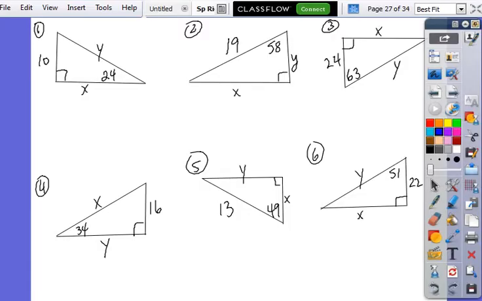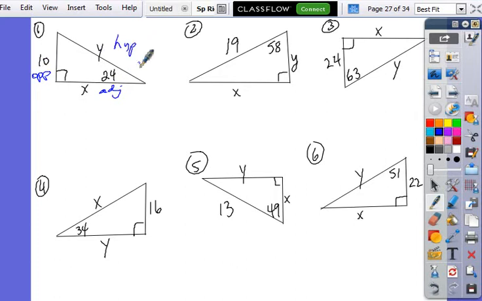All right, if I'm looking at these where it gives me the X and the Y, what I would suggest that you do from the beginning is write down what the sides are based on the angle they give you. So if I'm looking at this 24 right here, what side is the 10? Opposite. All right, so there's my opposite. What side is the X? There's the adjacent. And then Y is the hypotenuse. That's what I would do on every one of them.